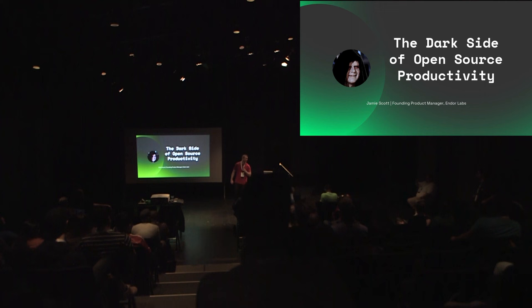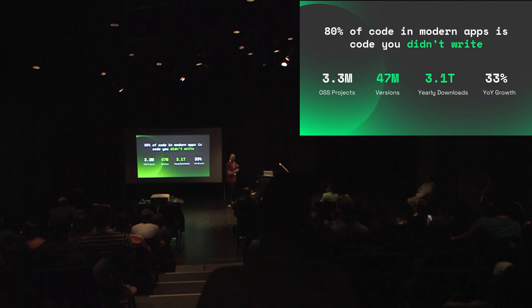Yes, how's that? Perfect. So today, how is modern code assembled? 80% or 90% of the code that creates the software that powers the industry today is code that you didn't write, or your team didn't. Modern software development is modern software assembly, not development. As we look at today's industry, we see that software reuse is growing 33% year over year. And it's important to remember that when you think of open source, this is about software reuse and accelerating innovation.